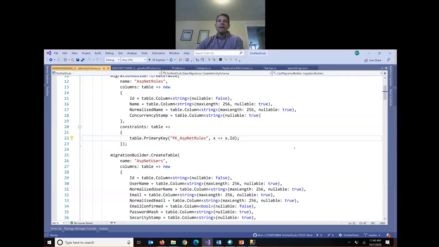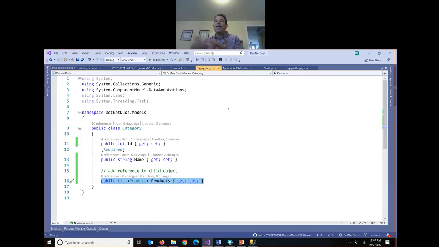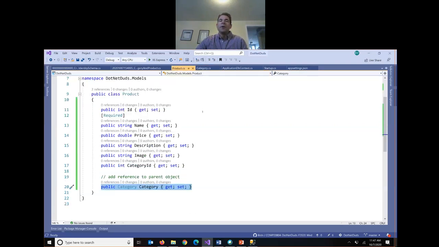Okay, so now let's actually make a change. Let's see what happens if we change something in the database. Actually, let's go to our product table. We said the name is required, but we should probably also make our price required as well.